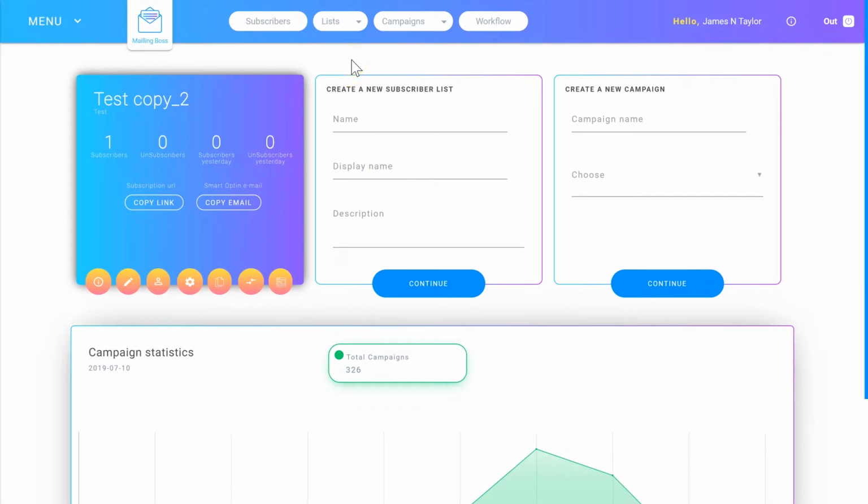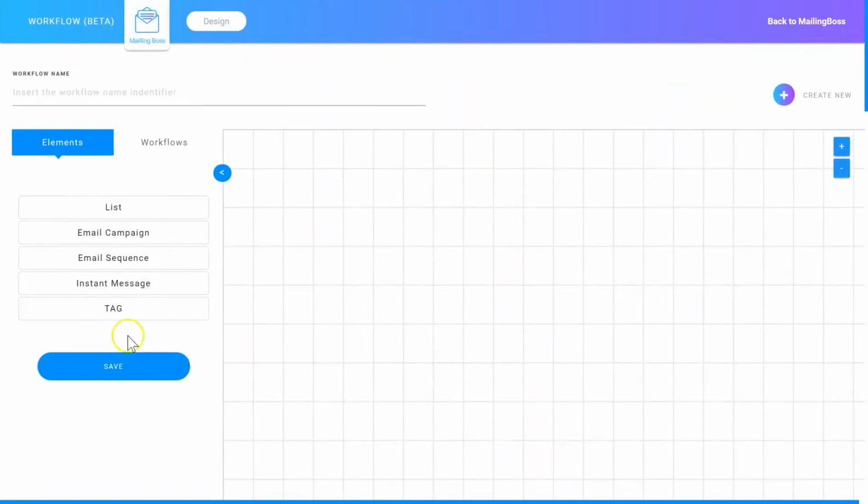So here you can come in and you can create your campaigns, so you can create full email sequences or just one-time regular broadcasts. You can segment with tags, follow up with automation, and you can even visually sort out your workflow here. So you can put advanced automation, so if this happens then they subscribe to this list, receive this email, so you can really follow up with people depending on actions that they've taken, which, if you know anything about email marketing, is a very powerful tool to have.